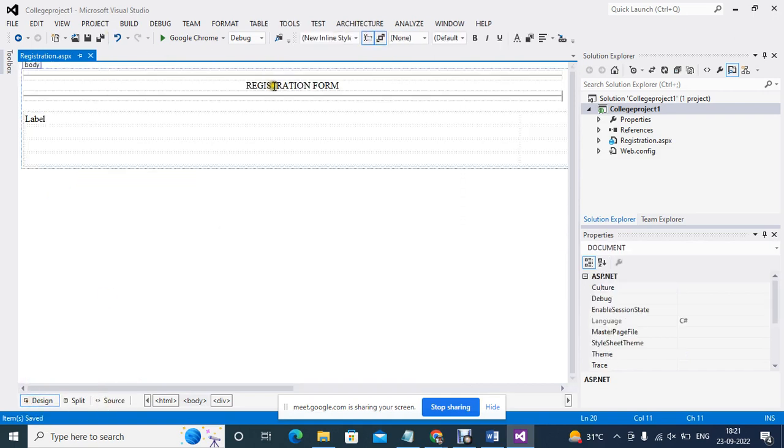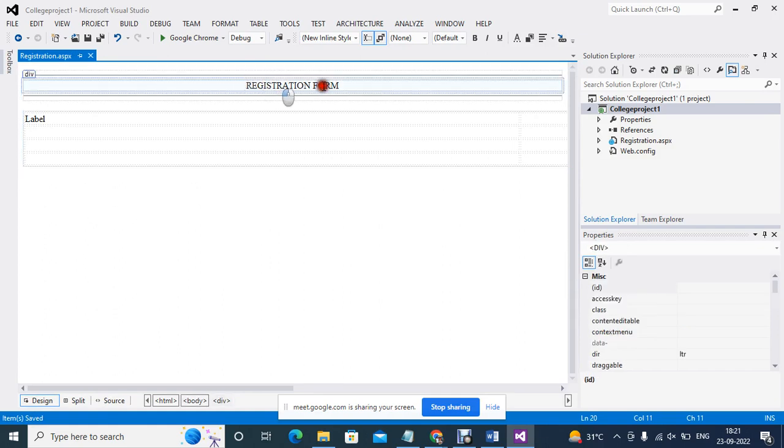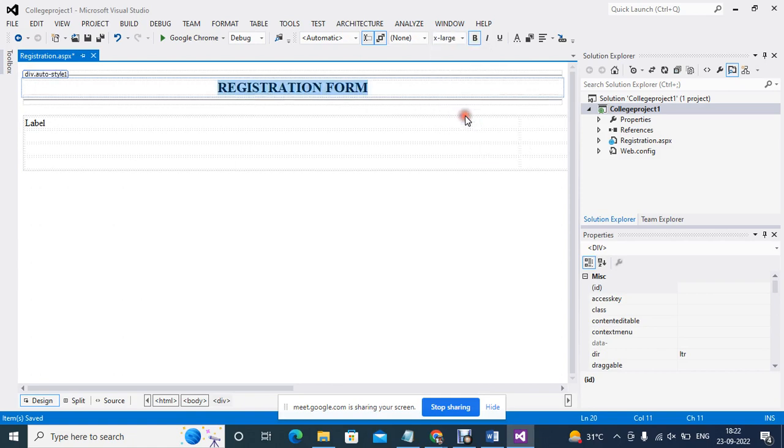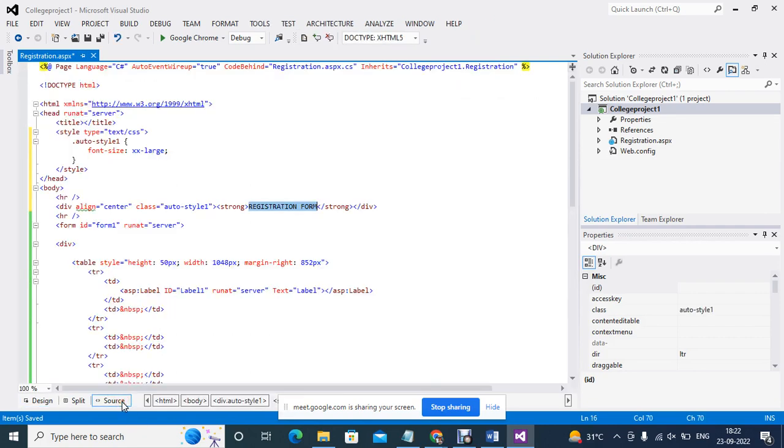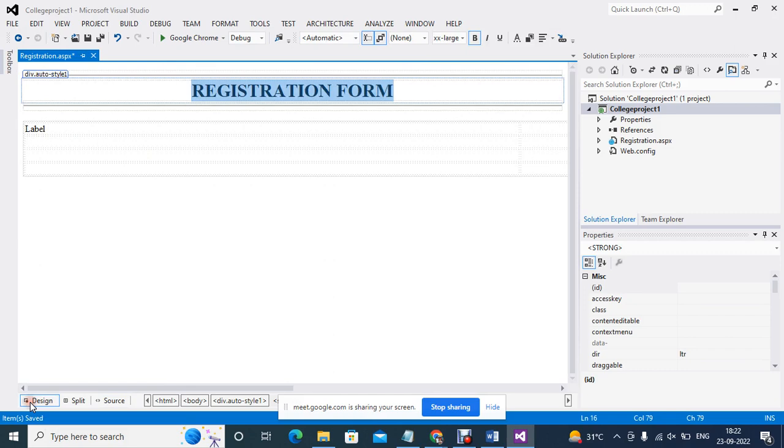So I can make this text bold from here also, and I can increase the size from default to large, extra large, or whatever you want. We can do this here also, and we can do it from the source also. So I told you when we were studying, there is a strong tag or bold, both you can use.